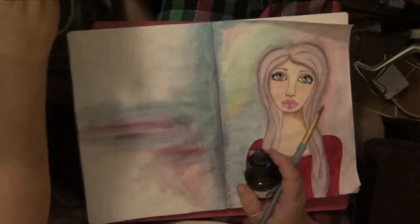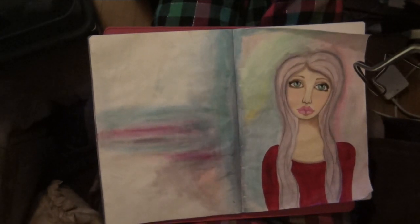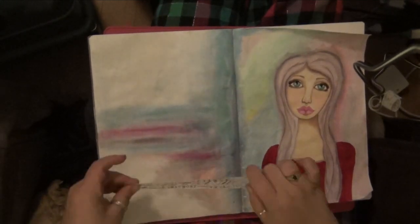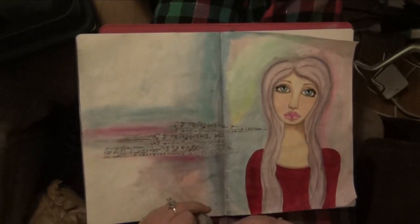I'm all done with the pretty girl, and I'm all done with the background, and it's very pastel. And what I like with pastel is black. I love black and the light colors. So I'm going to, and I'm trying to keep this simple. This is my creating on the couch, and I don't want to go crazy. I just want to have fun with my journal with creating on the couch.